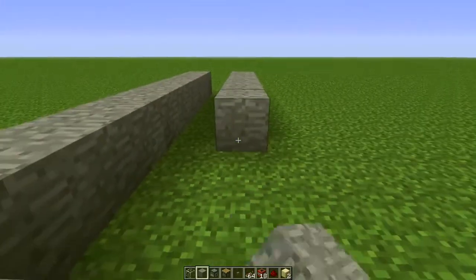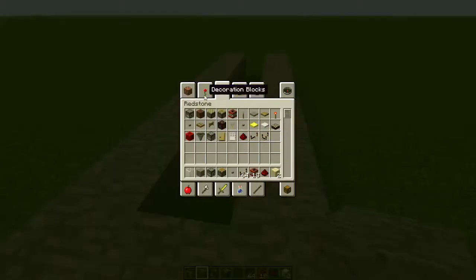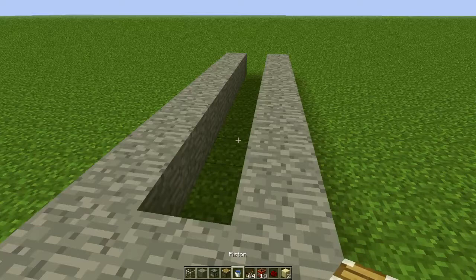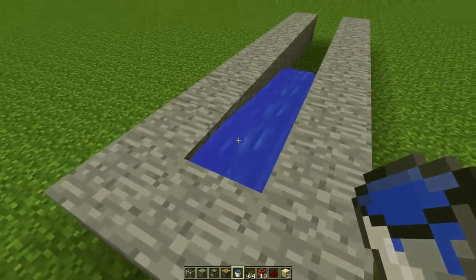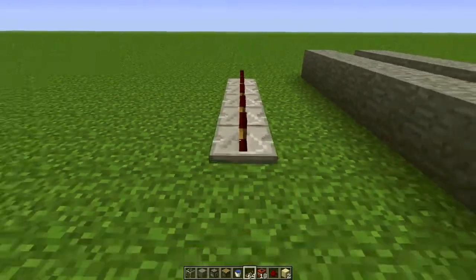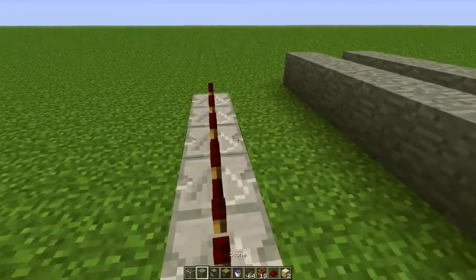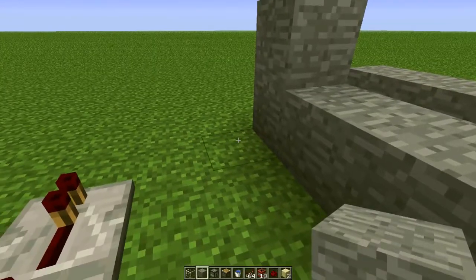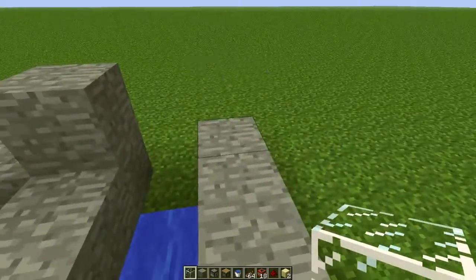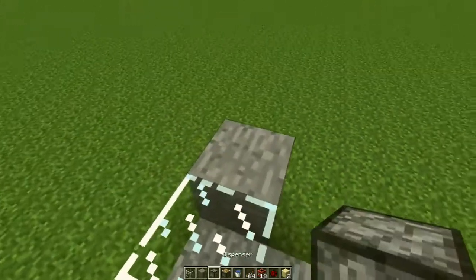Let's just start off with our basic TNT cannon. So we make the cannon 10 blocks long and add the water. On one side we put repeaters, like this. On the other side we put the piston, which will make this a hybrid cannon.